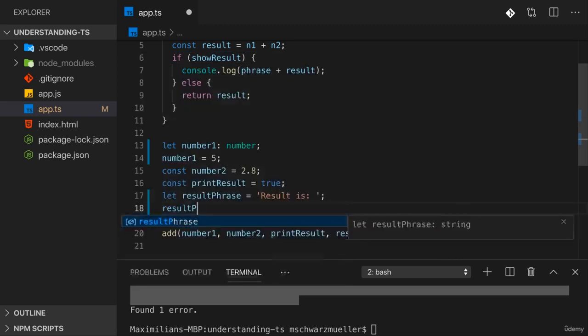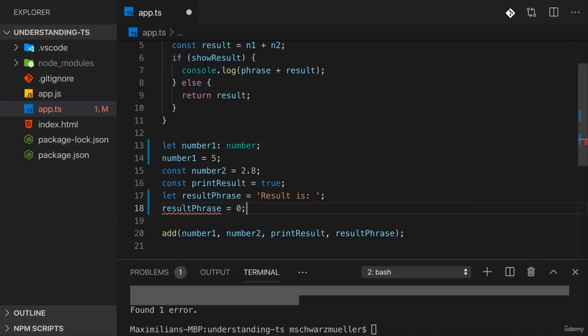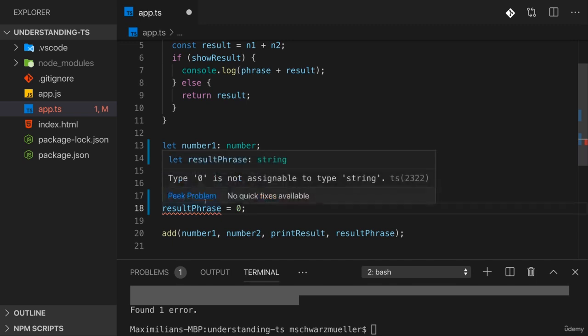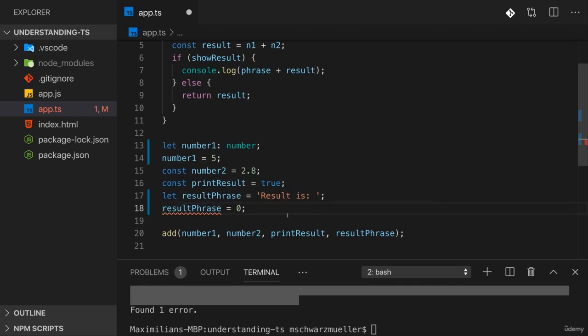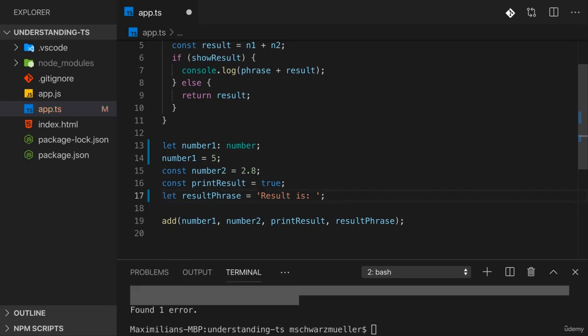Now if we change result phrase to, let's say, 0 here, for whatever reason we might want to do that, well then we get an error here, that type 0 is not assignable of type string. And that makes sense, right? TypeScript inferred that we want to store a string, we're now trying to store a number, we get an error. That's the job, the core task of TypeScript, checking types and yelling at us if we're using them incorrectly.